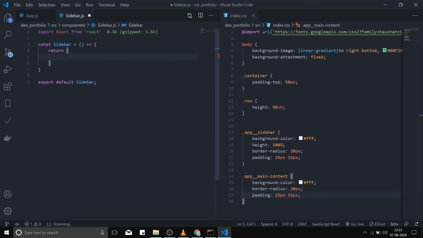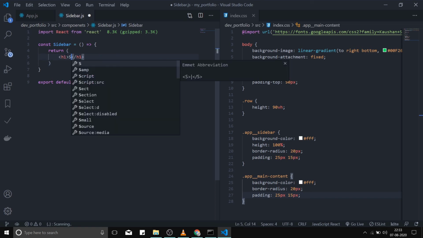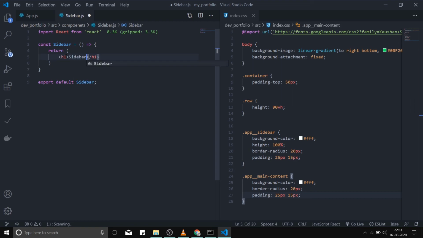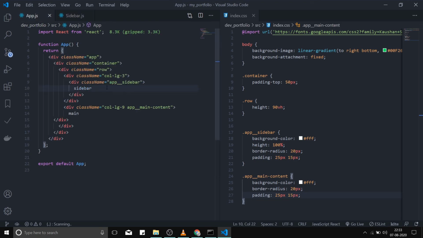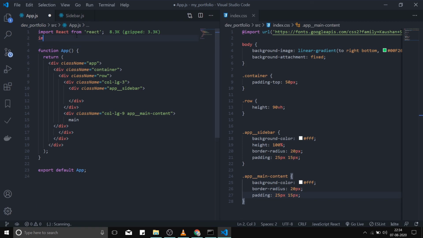Now if I say Sidebar, let's test it, and then you import it here. Again I am using an extension here called auto import. Let's use it, because you don't want to waste time on debugging why this is not importing, what the bugs are here.